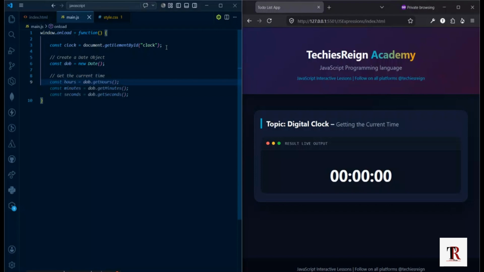And how do we do that? Well, it's very simple. Let's say we want to get hours. Let's make a variable and call it hours. We will just call our date object variable here and pass it the getHours method: dob.getHours.